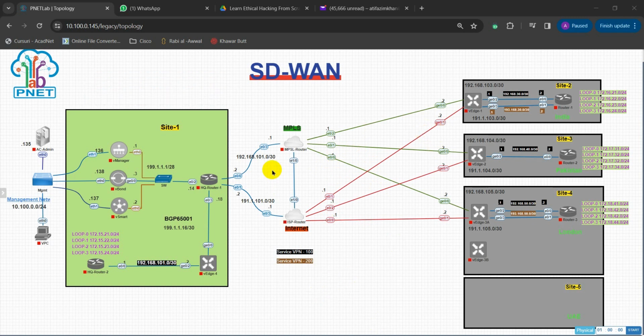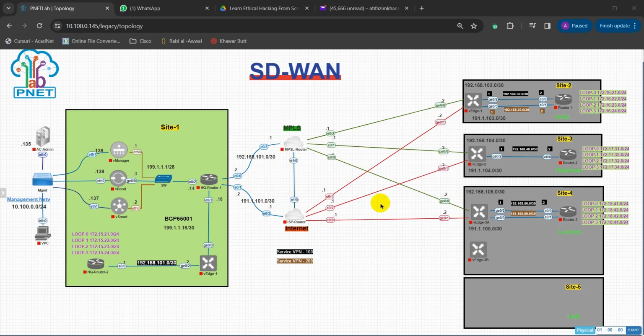Once this underlay network is built, then we onboard these devices and configure the controller devices, and the basic configuration of VPN 0, so that we can build this overlay fabric, where all of these edges establish connectivity over VPN 0 on all the available transports.